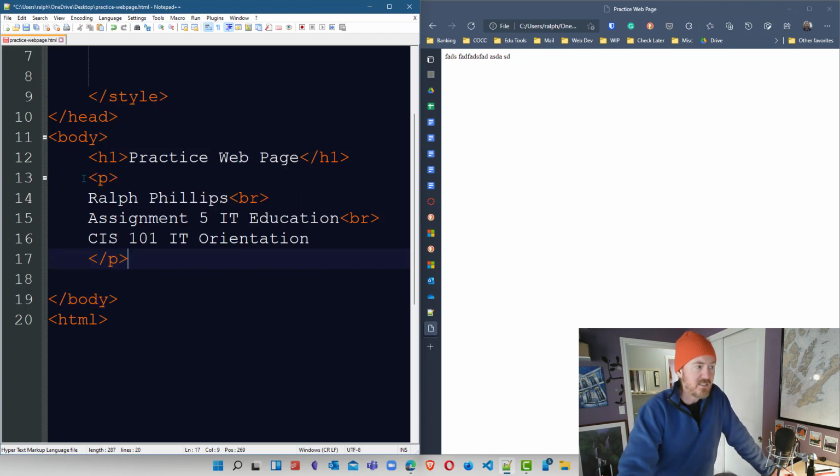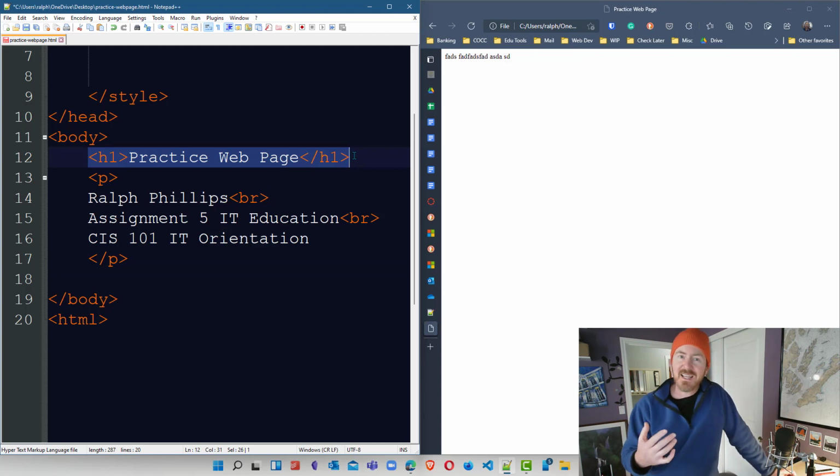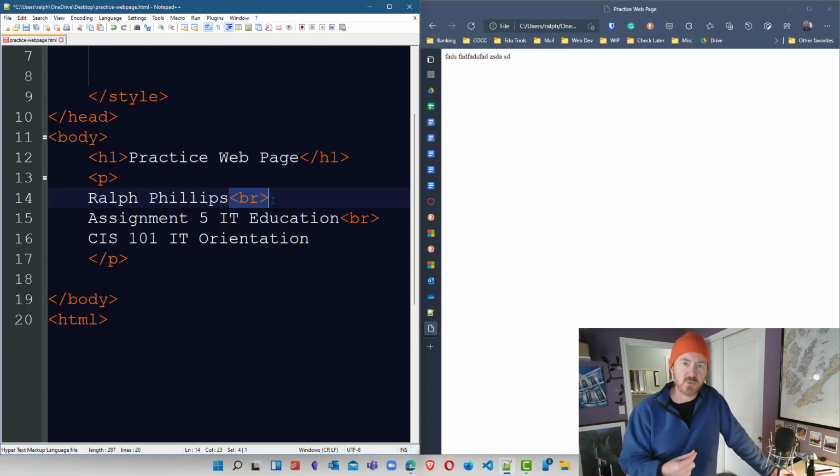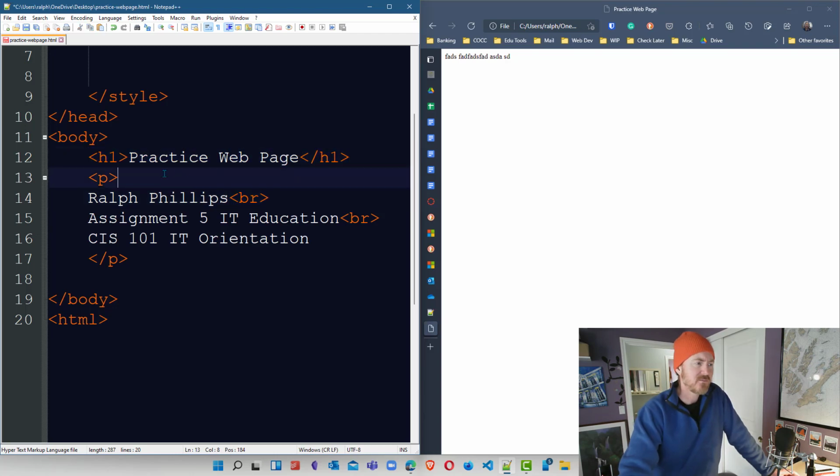So basically, the H1 tags up here, by the way, that's a headline level 1 or heading 1. And then we've got a paragraph here. This paragraph has several lines, and a couple times I typed in a break tag to break to a new line. So if we were doing this in Microsoft Word, this would be the heading 1 style. And then I'd have a paragraph, but even in Word, you can create line breaks. Shift-Enter. Well, this is a line break. Breaking to a new line.